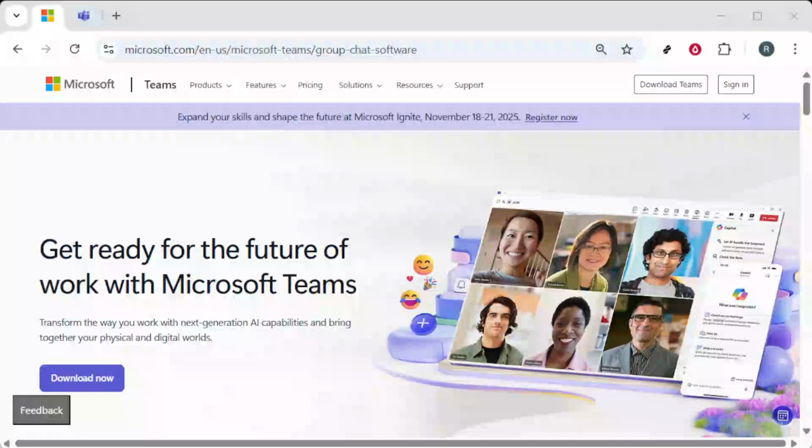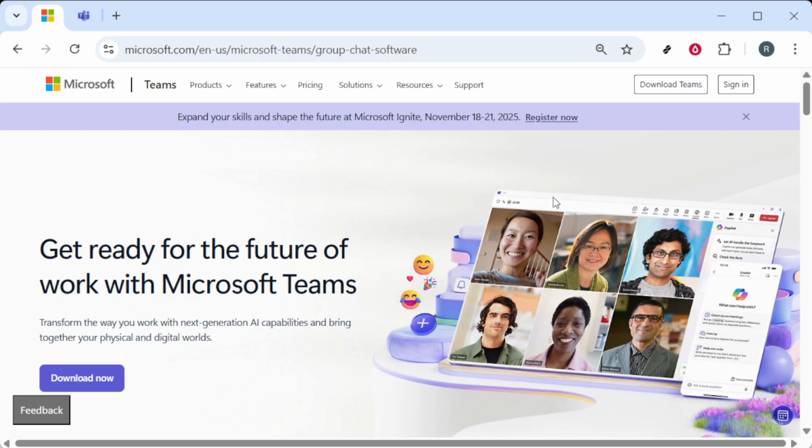In today's video, I'm going to teach you how to enable GIFs in Microsoft Teams chat. GIFs are a fun and expressive way to enhance your conversation and bring a bit of personality into professional or casual chats. So let's dive right into the steps to get those animated images up and running in your Teams interactions.